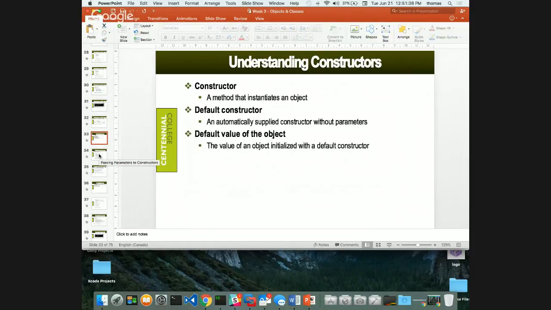Constructors. Will I ever make you use a destructor? No, but constructors definitely are another way of initializing a value or values for the object. Constructors always trigger when an object is created, right? So if I have a class, as an example, that's a blueprint of what I want to create, an example of that would be car. My class is called car. And then if I say my car is equal to new car, when I use the new keyword, I'm using the constructor. I'm calling the constructor that's built into the class I've created, and that constructor method is triggered as soon as I create a new object, right?